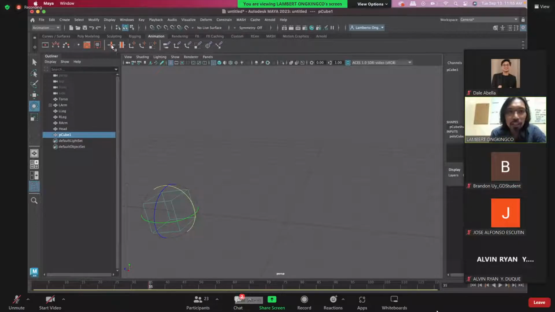So that means I need to key it again. So there you go. So now it's red. So that means it's at the right key. Okay, so I'll scrub again. Maybe I'll make the timeline smaller. Yeah. So anyway, I'll scrub it.